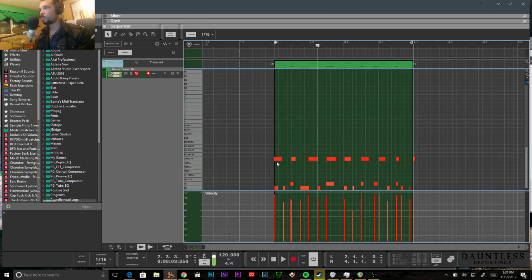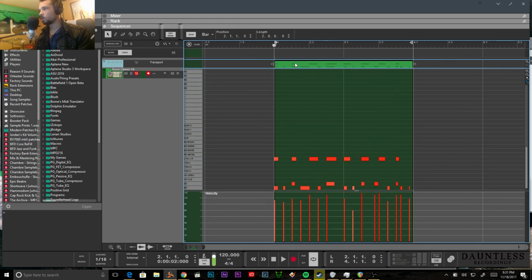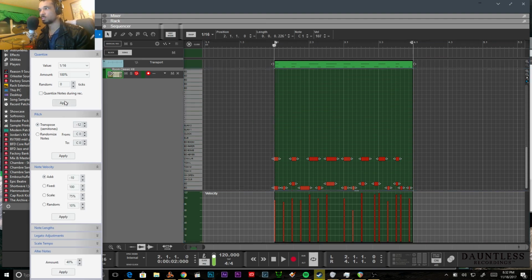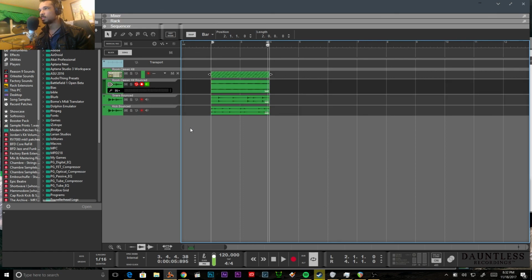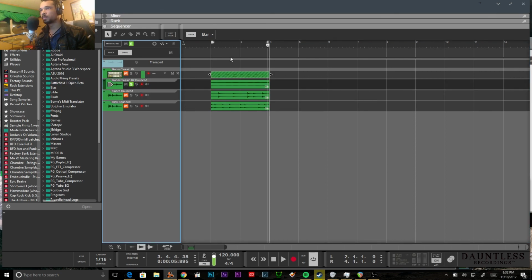Cancel that initial. There we go. All right, and we'll quantize it just for the heck of it. Cool. There we go. But you'll notice that a lot of people want to use trigger and then have printed audio. All you have to do, same thing that always applies in Reason, you can right click, bounce in place. Boom. There you go. And then this is the cymbal.